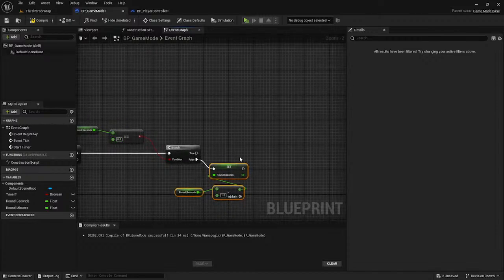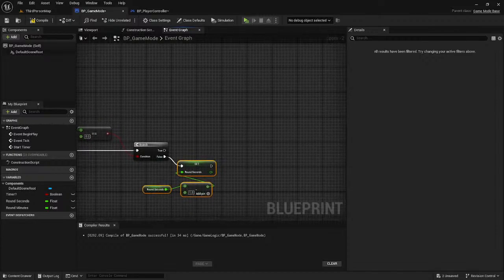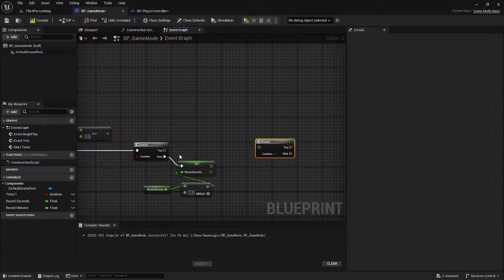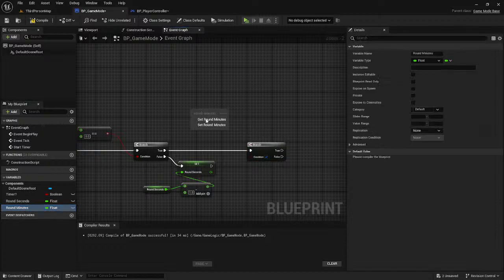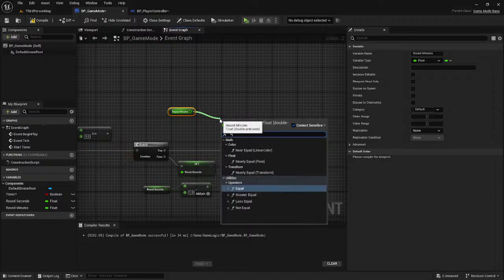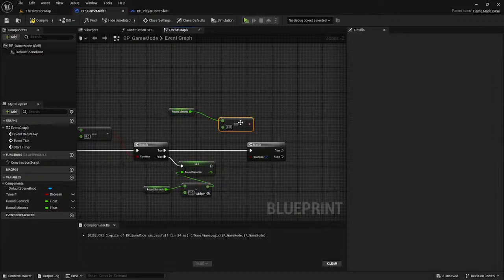Now, if this is true, we gotta start subtracting minutes. So what we need to do here is create another branch. We're gonna check if minutes are 0. We get the minutes equal to 0 minutes.